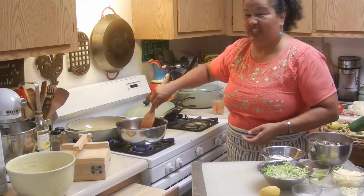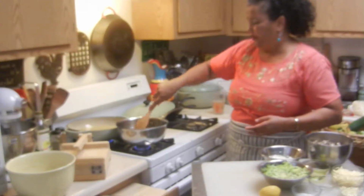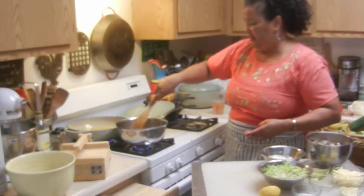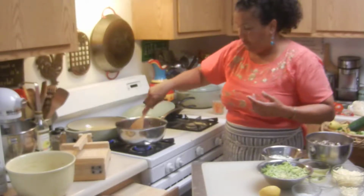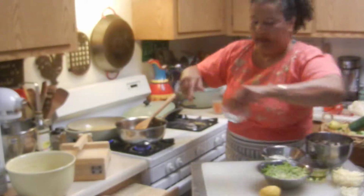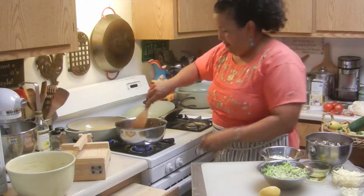Okay, so I put in about a couple of tablespoons of oil in there. You could use fat, just as long as you have some kind of oil, because this turkey is pretty lean. And now I'm just going to season it with salt and pepper, about a good teaspoon of salt, and some pepper. Okay. I might just need to add a little bit more.